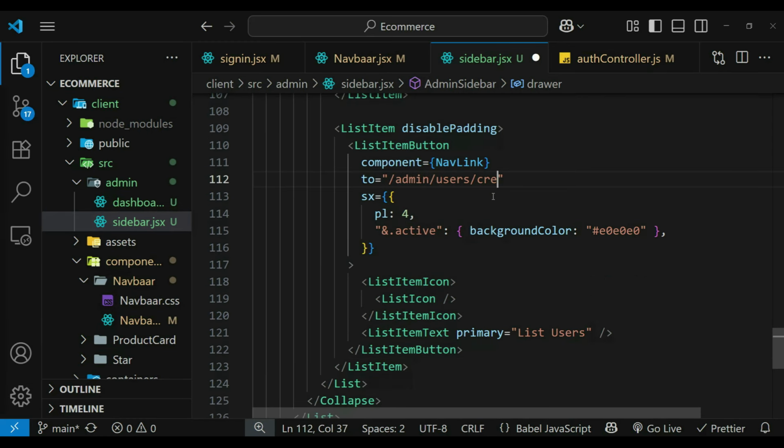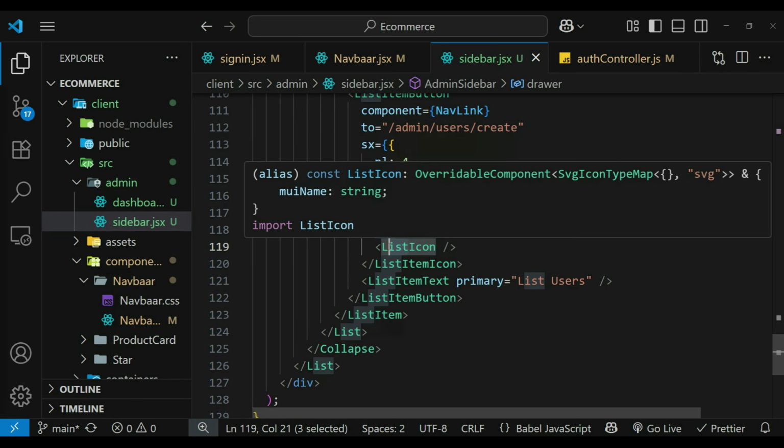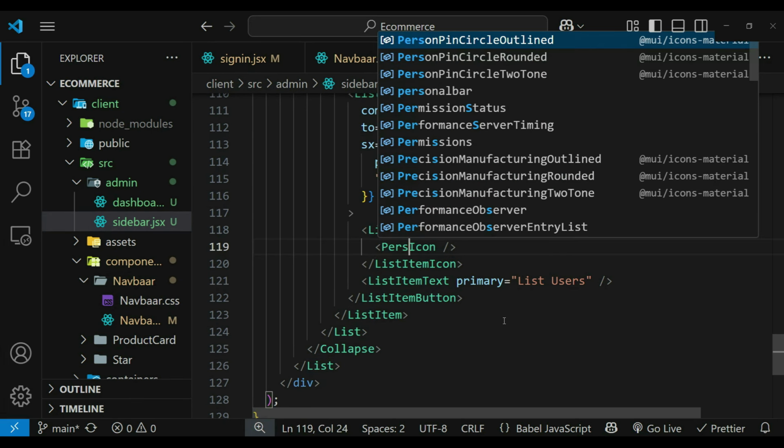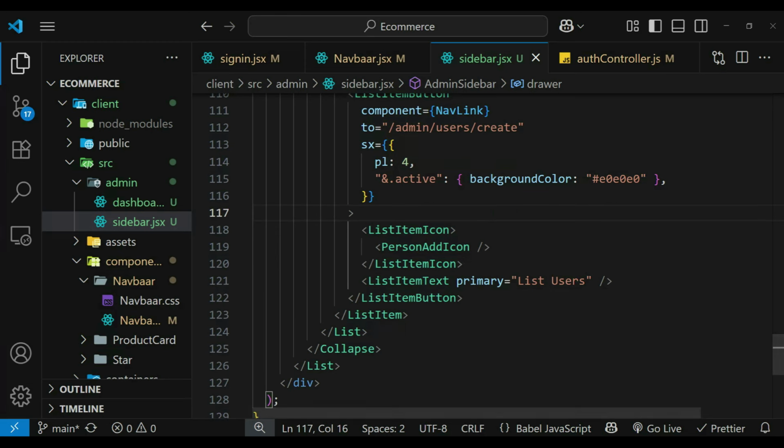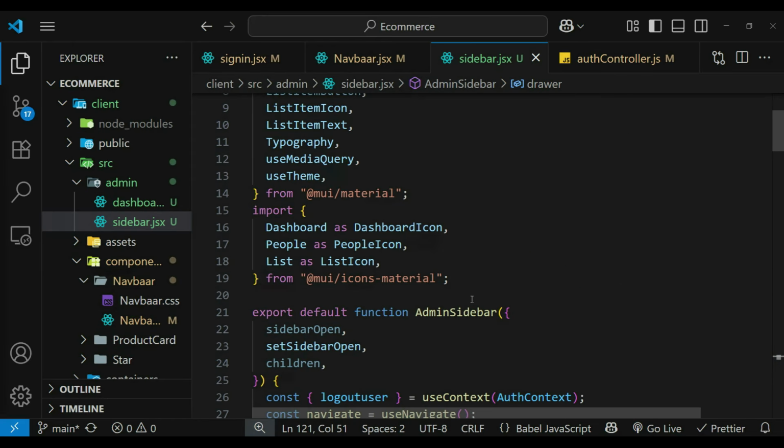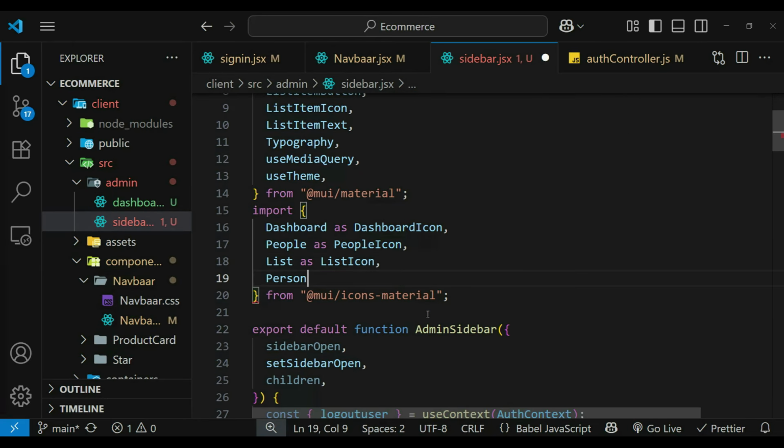So the route would be /admin/users/create. Now this will be person add icon, and this would be create user. Let's import these two.